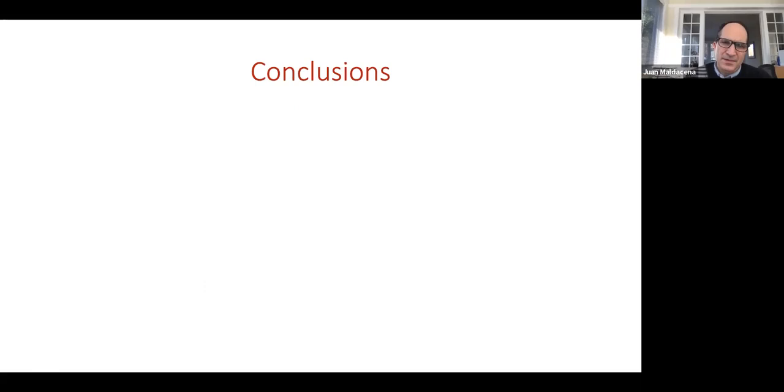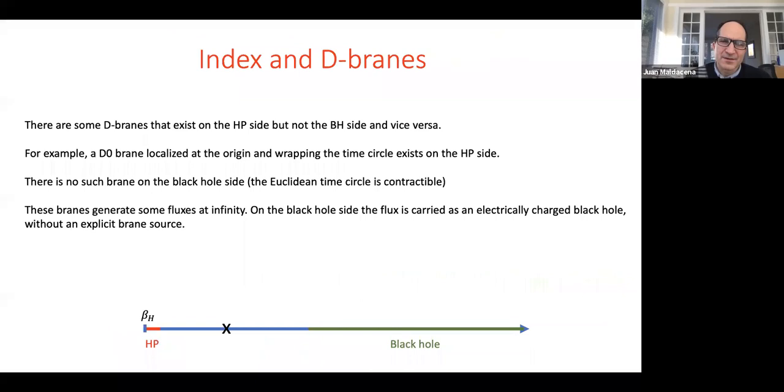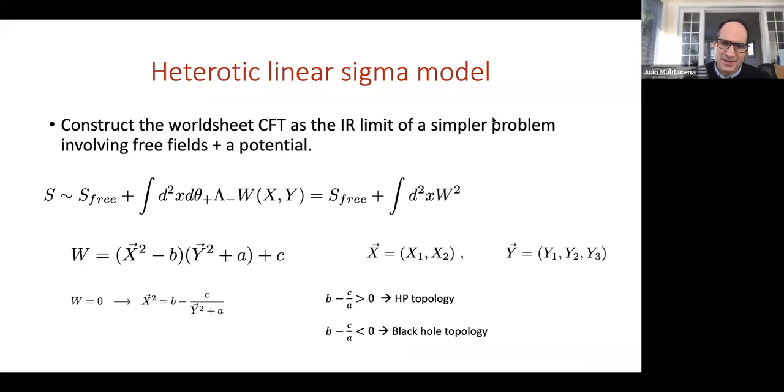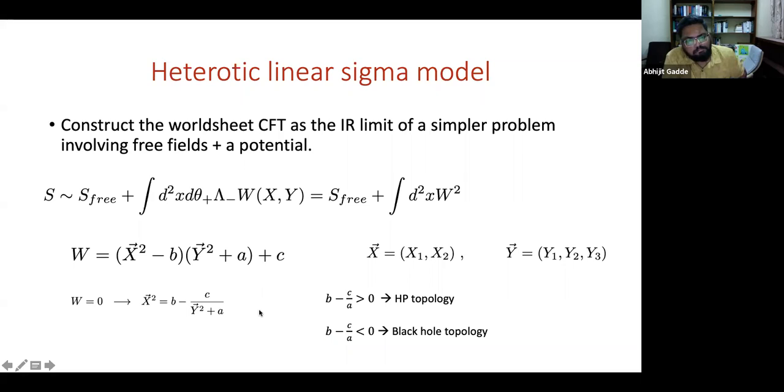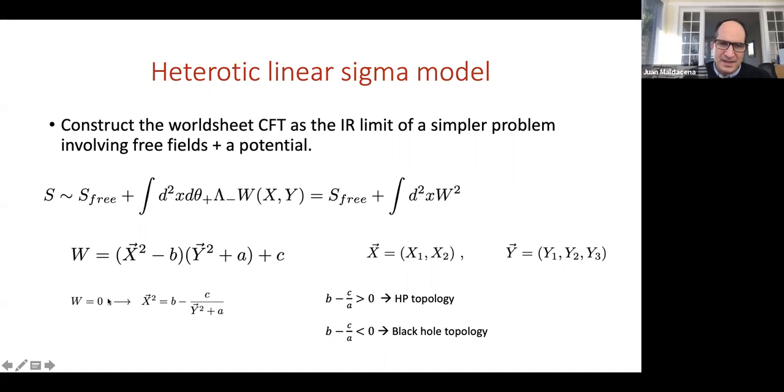So the black hole is a good solution at large radius, but when we're talking about these flows, imagine that we want to be at large radius. So we take beta to be large and all these numbers to be large, so that we are at very large radius. Now, what happens in this situation is that when we impose W equal to zero, we get some 4D manifold, but it's not the black hole. It's not exactly the black hole manifold. It has a different metric.